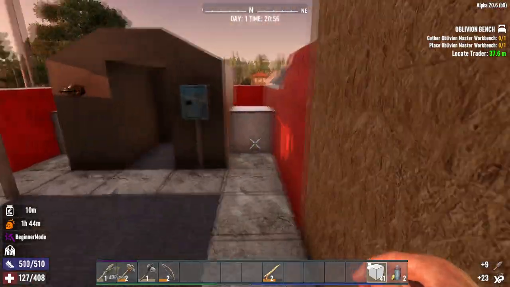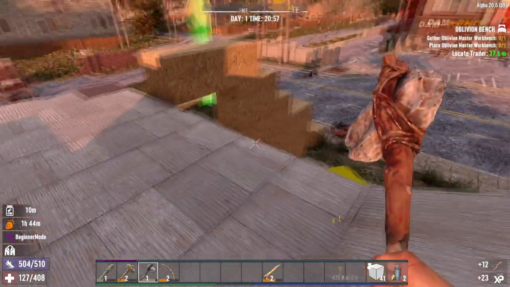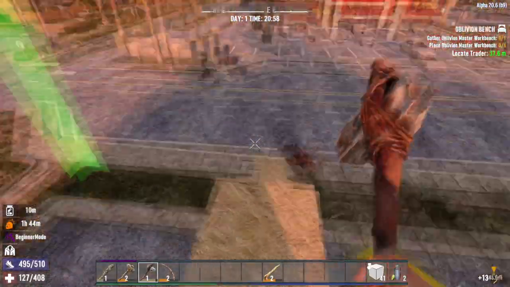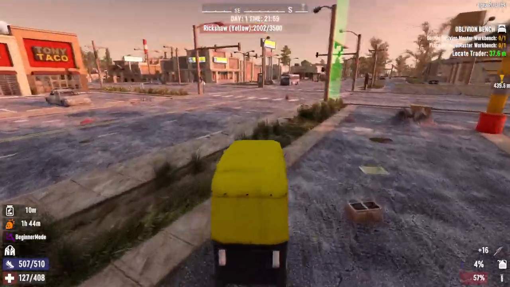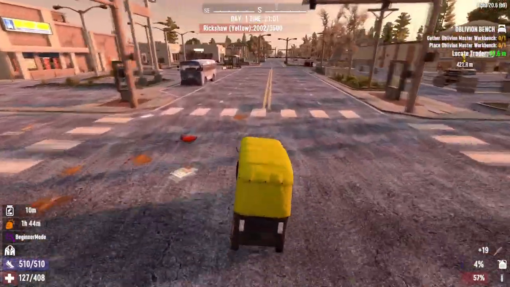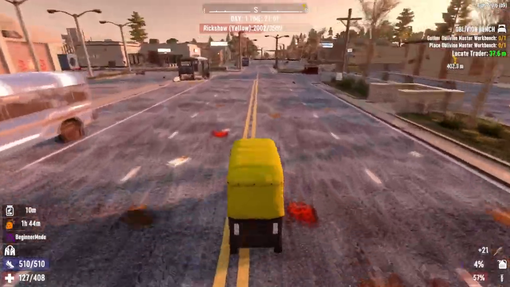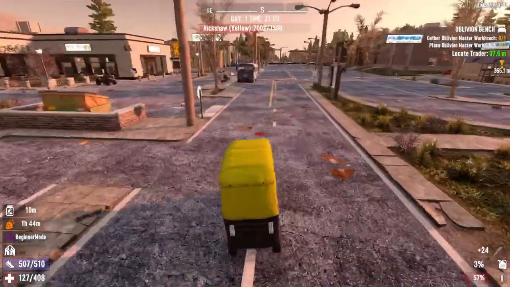I'd like to go chop some trees down so we can upgrade that wood so I don't pick it up, but I'm afraid to get chased. Alright, let's go find some trees. Have about an hour. So let's go ahead and chop the ones down around town.